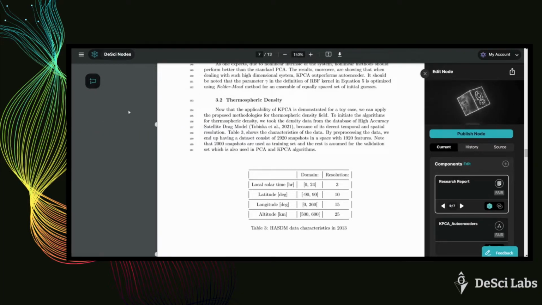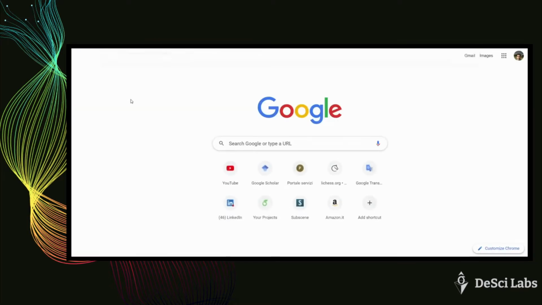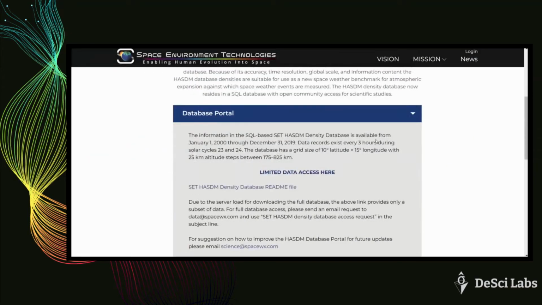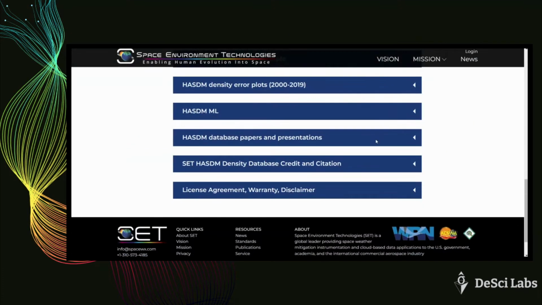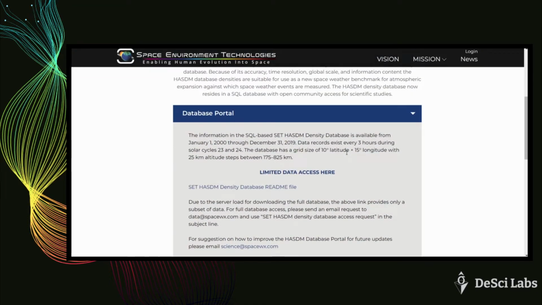Why? I think the hyperlink is... okay, could you open it? Okay. I don't know why. Is it working from here? Yeah, it's working. So this is the website, and the data is public, but it's not easy to download. You have to create an account, which is free, and then through your account, you can download the data here.